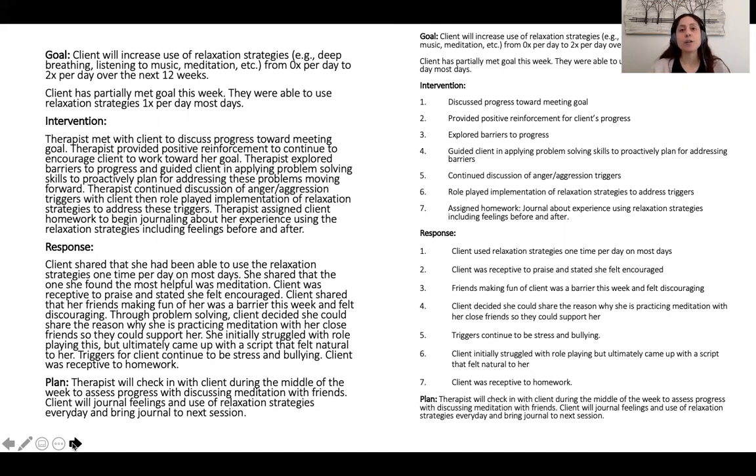So in your traineeship and later career, you'll enter these notes directly into your electronic chart using the template that it gives you. There'll be boxes that you'll enter text in for each section. Okay. If you're in private practice and you're not using an electronic charting system for some reason, you could also write these out in Word or by hand if that's what you like, and print them out to put into the client's physical chart. For our class, you'll simply write them in Word or in your word processor of choice, like the samples that you see here.